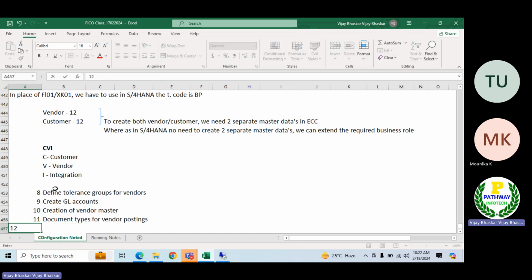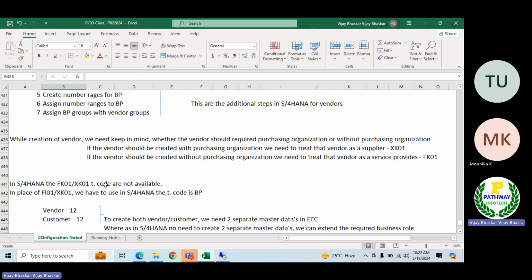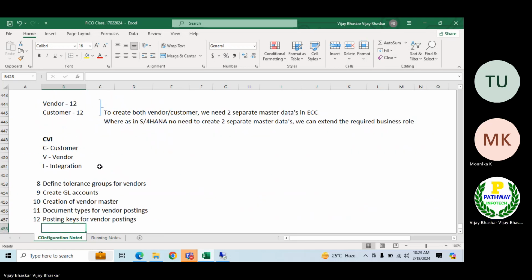Then the next one would be posting keys for vendor postings. Now, let us see them one by one. These are the major configuration steps that take place for accounts payable. Apart from this, there are a few business scenarios, so we will see them now.